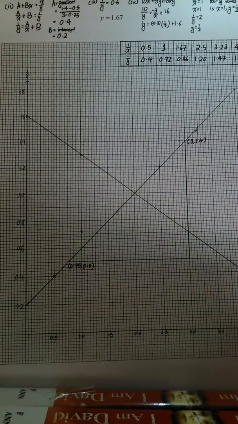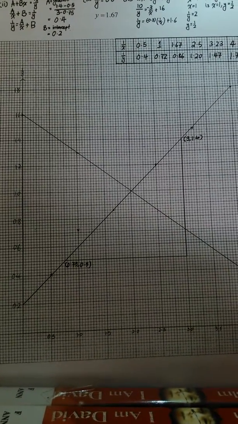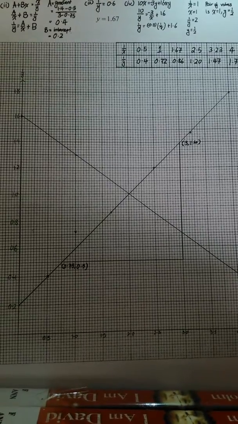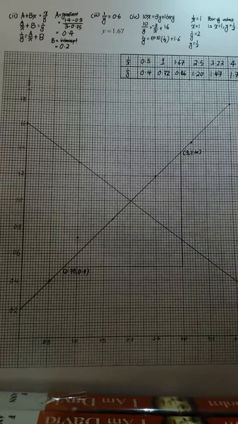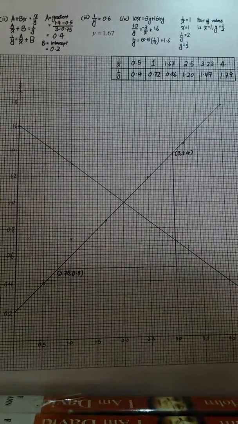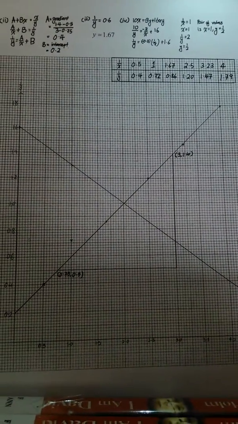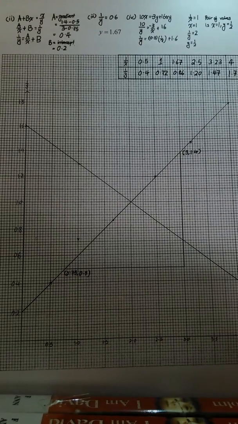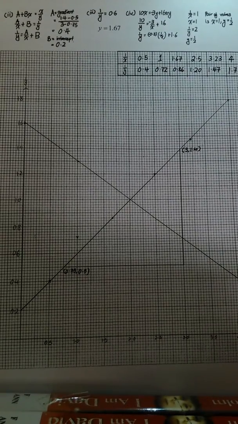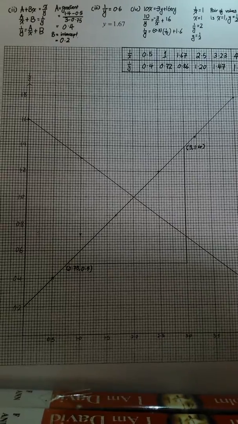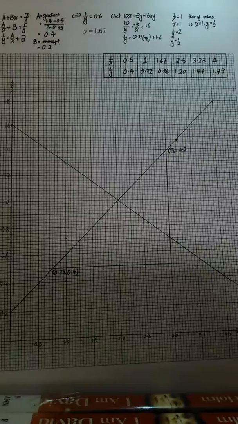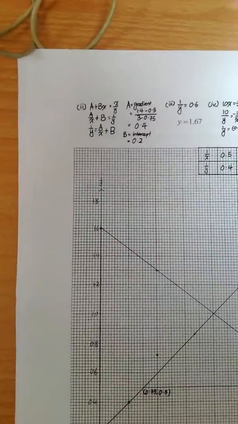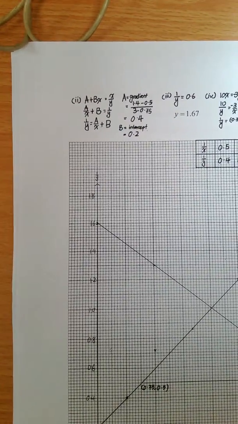For part 2, they say estimate the value of a and b, giving answers correct to 1 decimal place. So what we do here is I shall focus you on my part 2 working. Using the original equation, I divided both sides of the equation by y, and multiplied both sides by a plus bx. What I obtained is a plus bx is equals to x over y. Let me focus it over here for you.